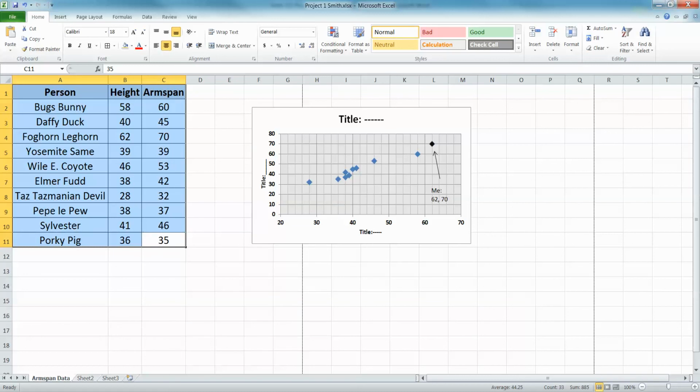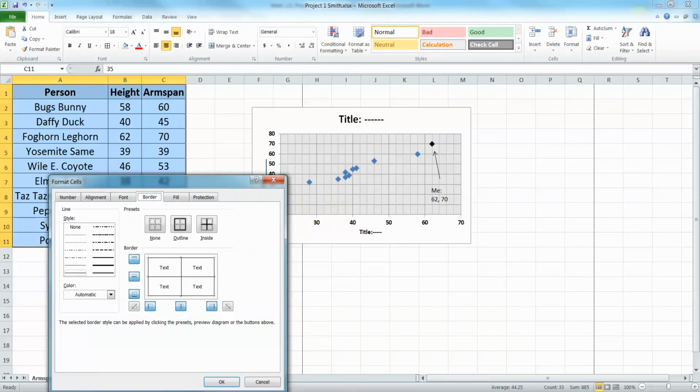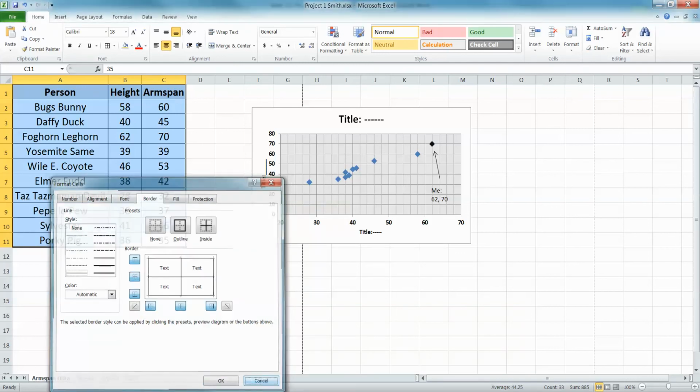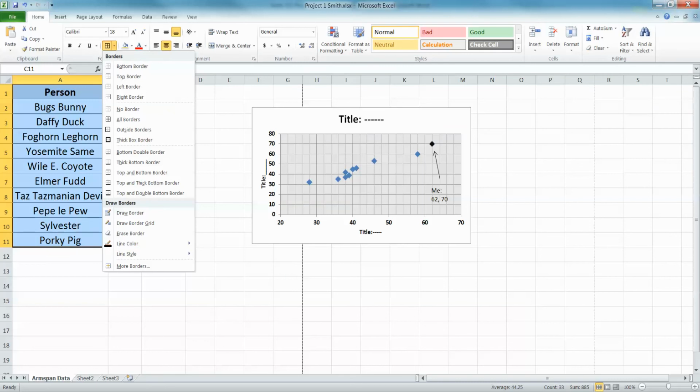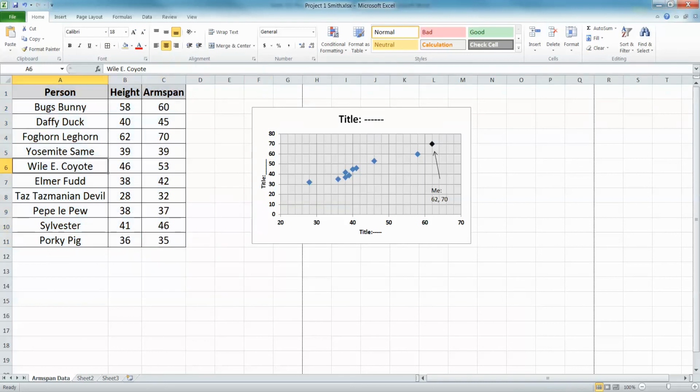And then you can fiddle around with stuff like that in there, or you can deal with it up in the borders and shading menu, right? So click on borders and you can play around with it like that. Me personally, I find this a lot quicker up here in the menu, in the ribbon. And then I made this bold. I decided to make everything centered. If you don't want to do that, that's fine.